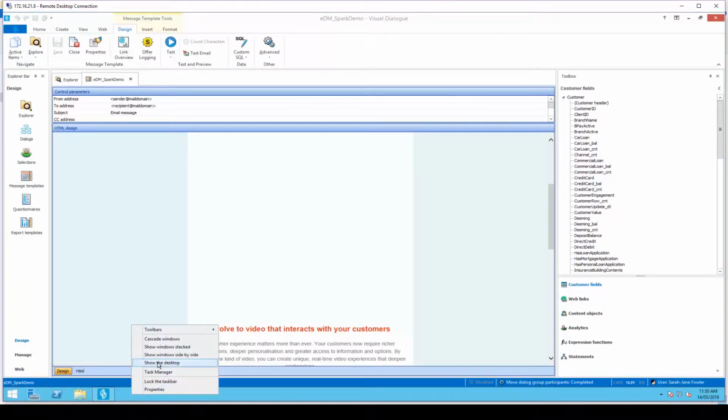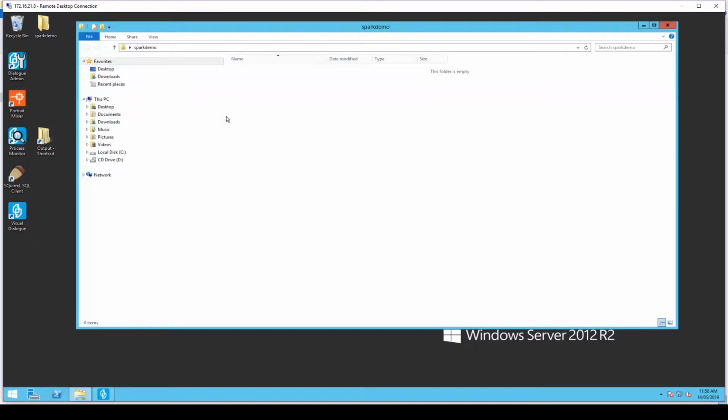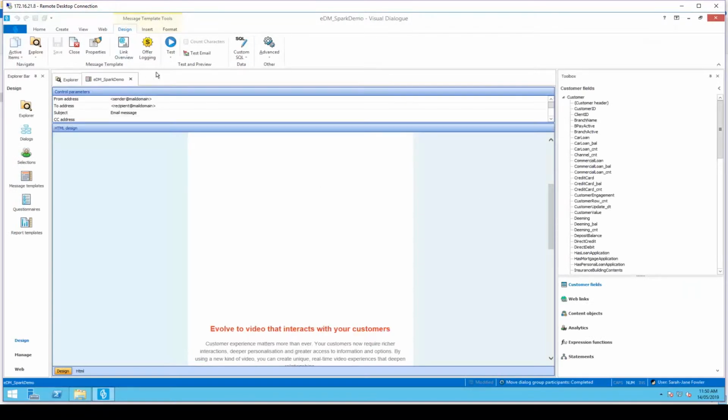I'll show you the desktop here. I've created a new folder. You can put it in any directory you like, and I'm just going to paste in those images so that I can create published files in Visual Dialog. There they are.